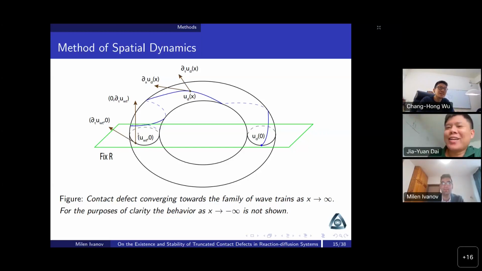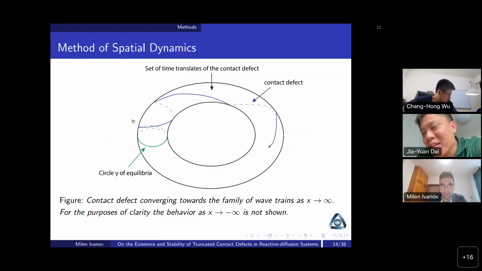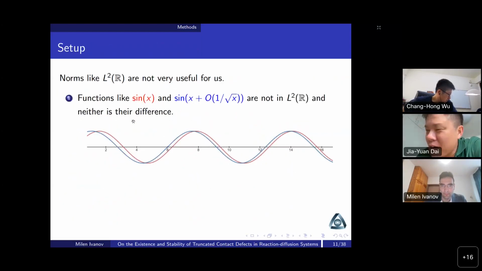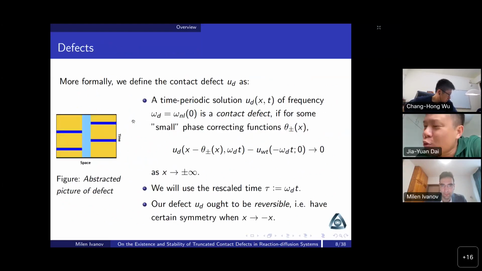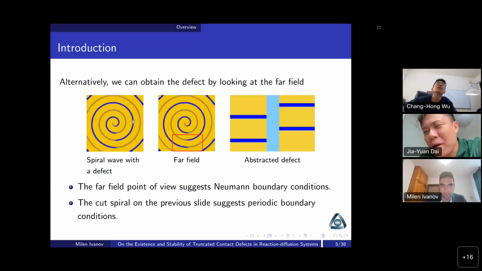Thank you. For other questions, comments, remarks? Let me ask another question. So now if you want to recover the two-dimensional case, like the spirals, I know maybe the stability problem is very problematic because there's no strong-weak structure anymore. But how about the existence? Is the existence proof similar, or what's the main difference?